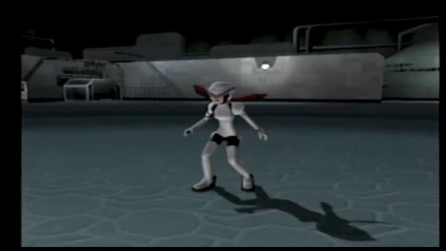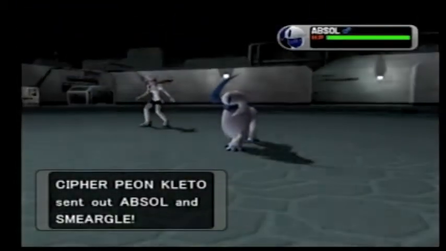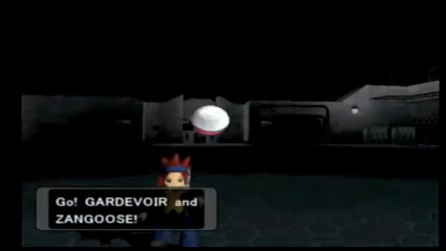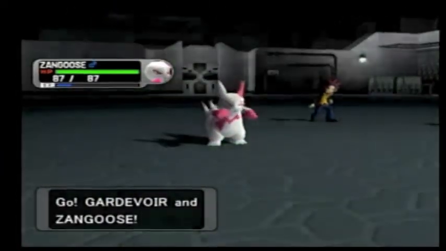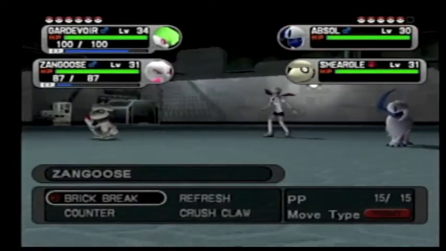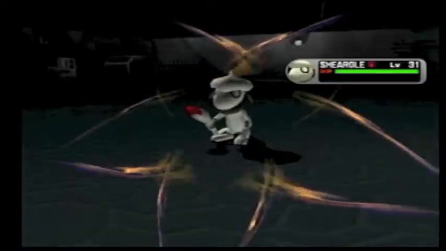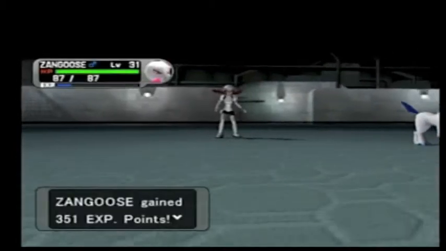Well, what are you going to do about it? You're gonna send out Absol and Smeargle? I'm afraid that's not gonna work for you. You see, Gardevoir is gonna take Smeargle out in 1 hit with Psychic, and Zangoose is going to take Absol out in 1 hit with Brick Break. So, yeah. I guess it just kind of sucks to be you in this situation. Brick Break Absol. As expected, my calculations were correct.